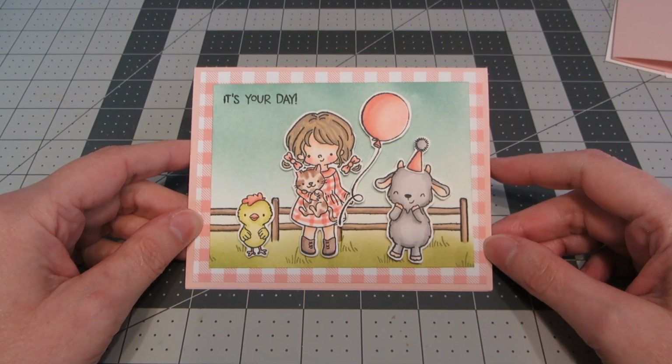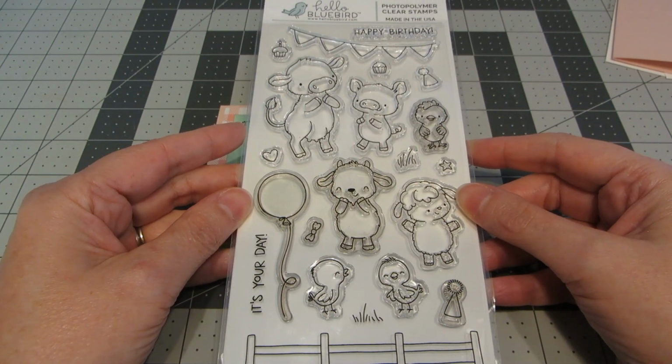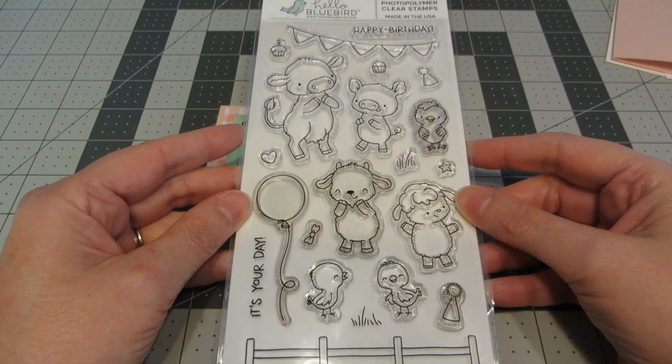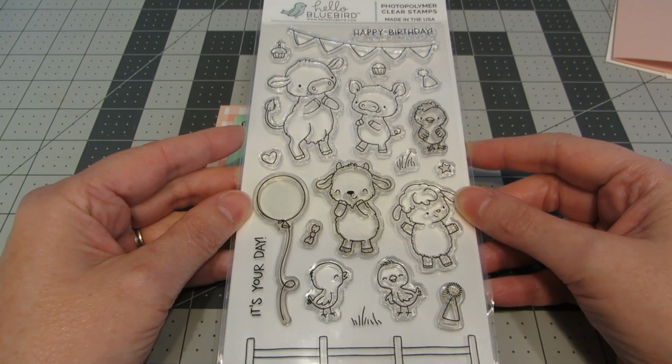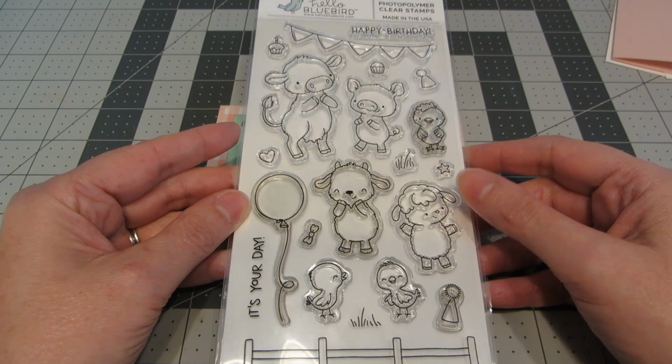Today we're going to be making this fun birthday card with a farm theme. I'm using one of the brand new adorable sets from Hello Bluebird called Party on the Farm. I absolutely love this set. It's got such cute animals and little accessories, and it's perfect for birthday cards.